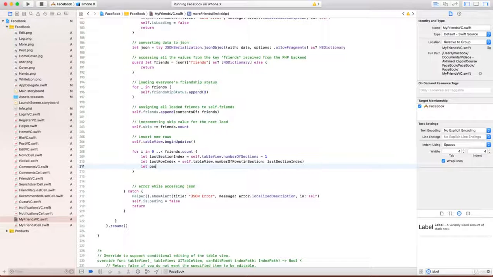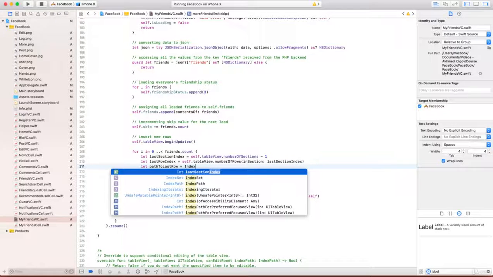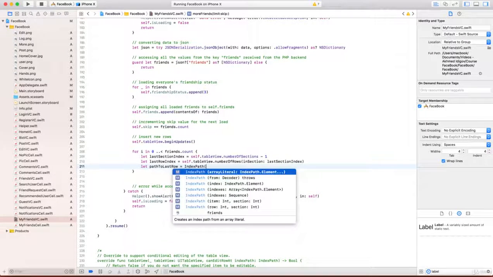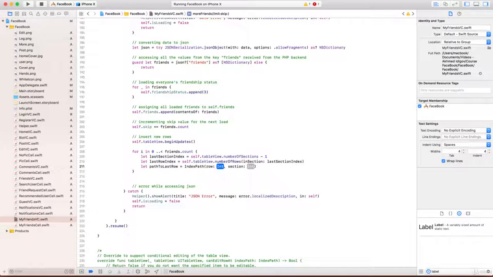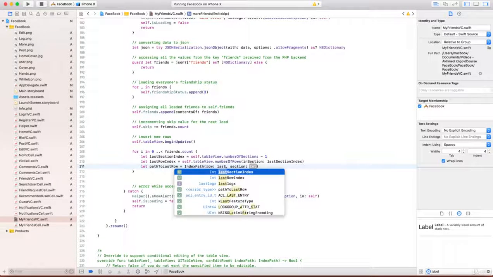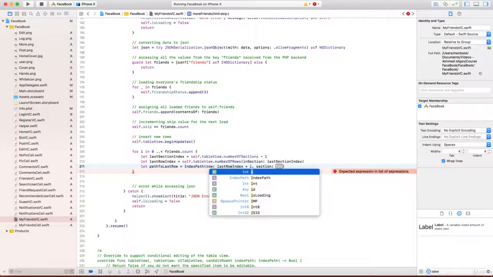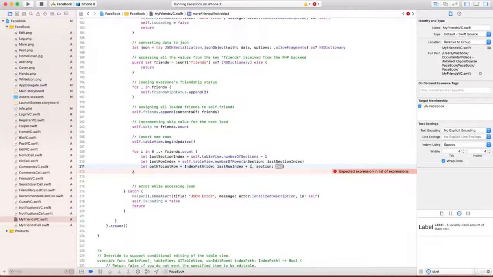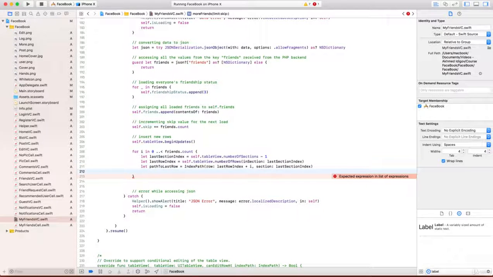Let pathToLastRow equal IndexPath, open the round bracket, select the method with row and section. Row is lastRowIndex plus i, and the section will be lastSectionIndex.